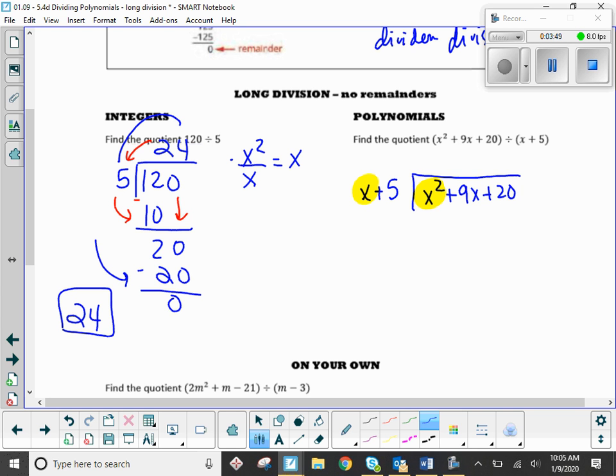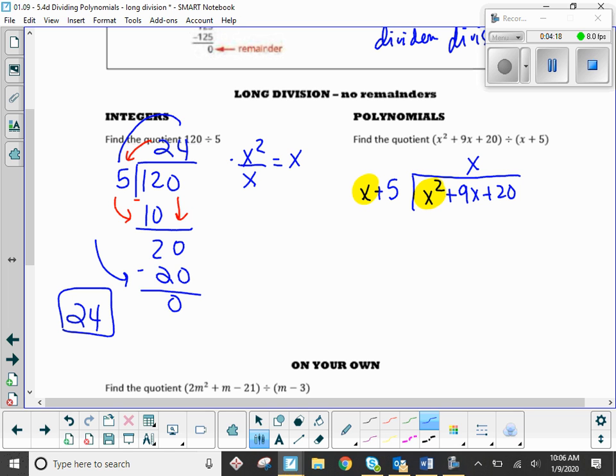Here when I got the 2, I put it above the 12. Here I got x. I'm going to put it above the house over here, and I'm going to line it up with the other x. Okay, you want that all up and down, you want the exponents to be the same. You're lining up the like terms. So x squared divided by x is x. Now that x is in the same spot as the 2 here.